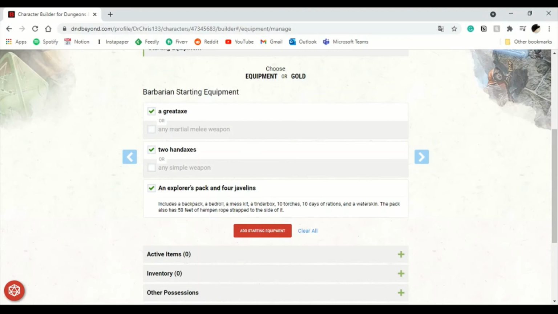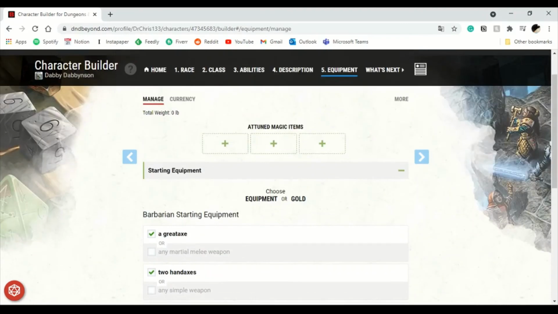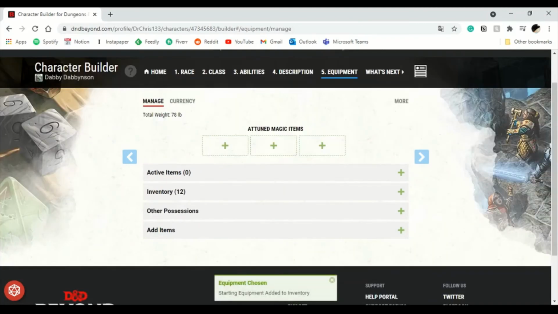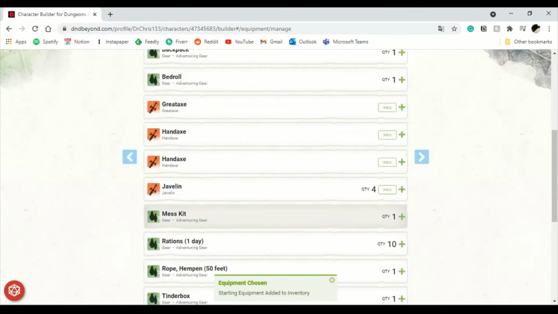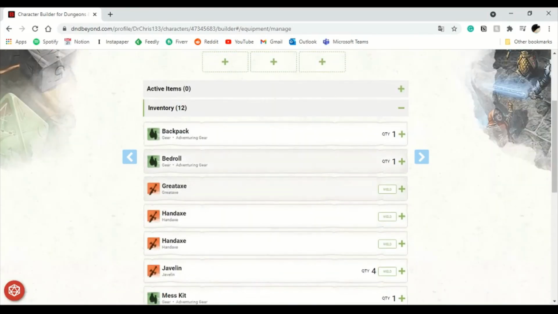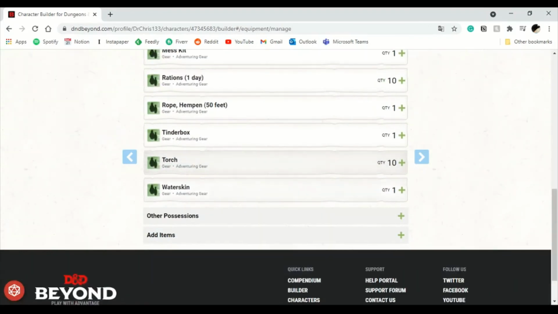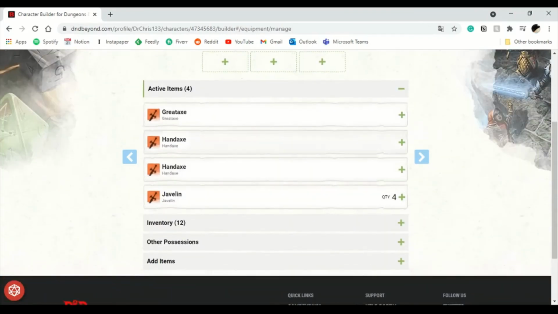Lasercurrent is a great YouTuber. And anyway, after you've chosen your equipment, you can just add it, and it will go into your inventory. Make sure you actually add it, or it won't go. Now, to activate them, you can actually wield and hold them, so you can actually use them, and now they're active.